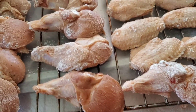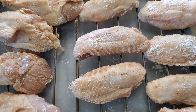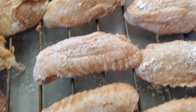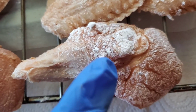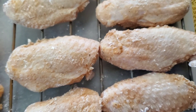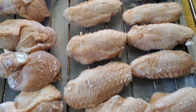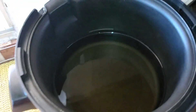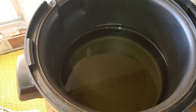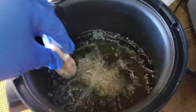I've finished the coating process for all the pieces and I've left them here to air dry. You know they're ready when they look somewhat like this where there's not a lot of flour exposed. For example, the last one I did — the flour still seems a bit obvious and raw. These others here, you can see the flour but it's not as visible, so those are ready. I'm going to go in first with the flats. The oil is hot, so I'm just going to drop them right now into the fryer.